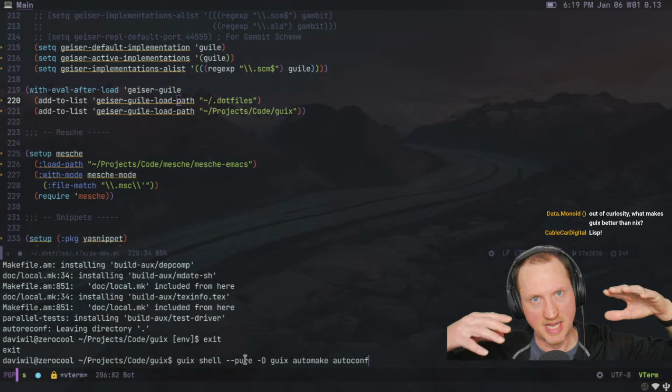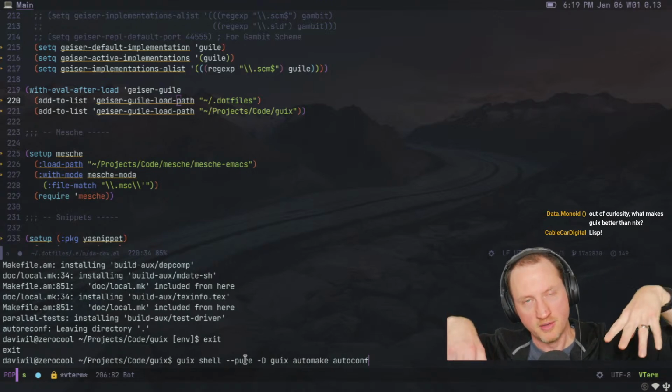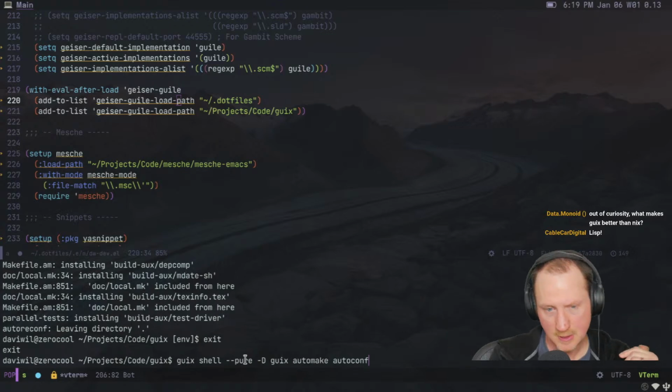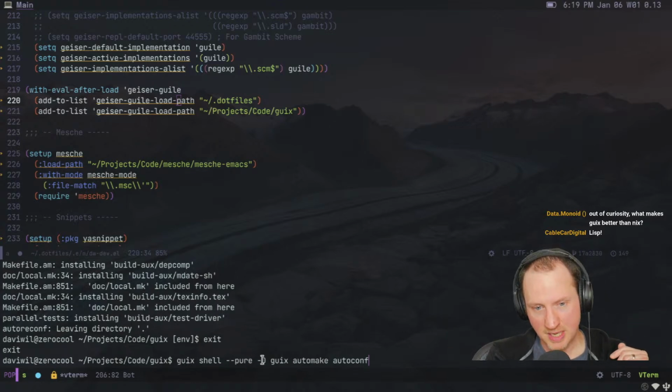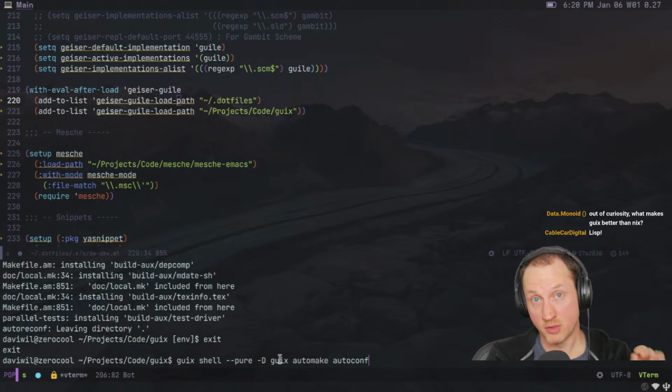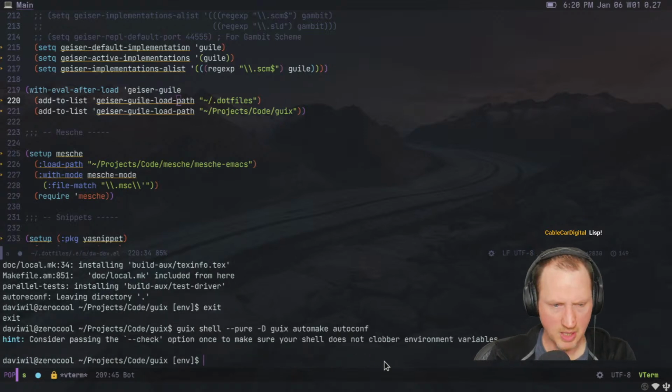So it doesn't let your existing environment variables pollute the new environment, which I'm trying to avoid because weird things happen with GCC sometimes. And -D means the next package is going to install the dependencies or the build dependencies of that package, which is useful because we need to build Guix. And then I'm also installing automake and autoconf because I think I had issues with that before. So I'm in this thing.